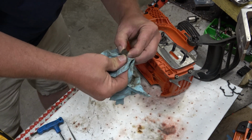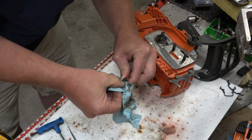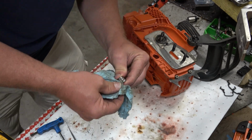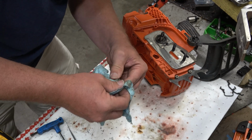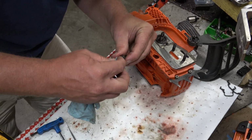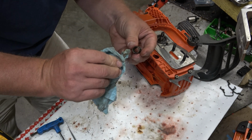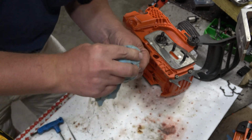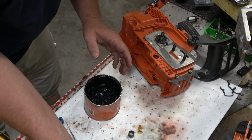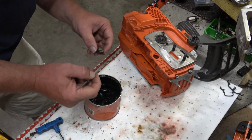So, not damaging any of the needles, we're just going to let WD-40 do what WD-40 does, which is dissolve rust. There we go. Much better. Much better. Okay. Grease that up. If we can button this up over here, we can get down to some meat and potatoes of this saw.